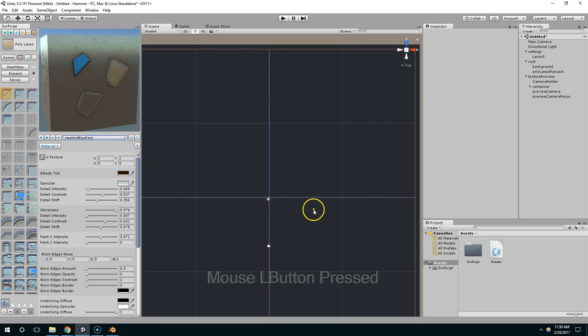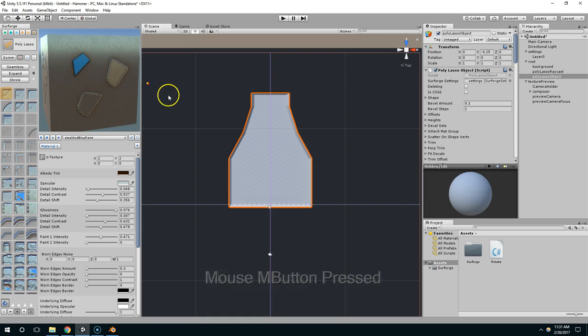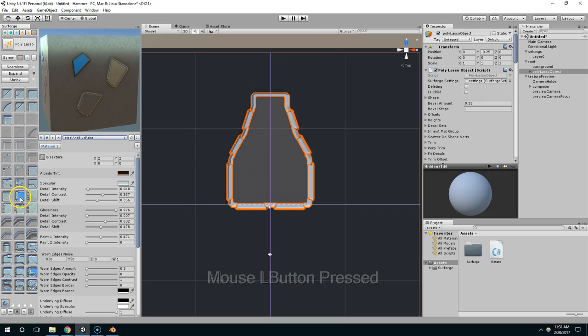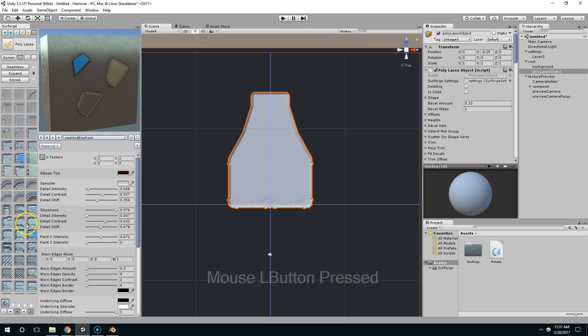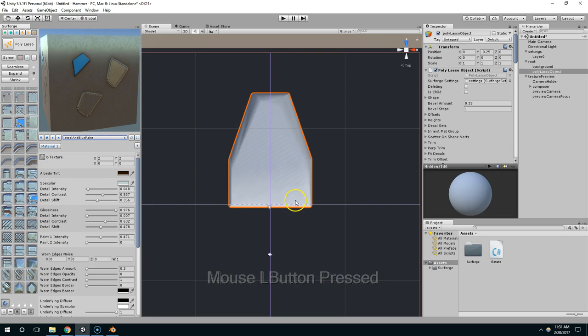A to turn on the poly lasso. And let's just create a bottle. 6 to repeat, and E to close the shape. And now that we have this shape here, if we turn off the poly lasso, if this is selected, we could actually just choose different patterns, and it'll modify this for us. So we're not stuck with one pattern once we create it.